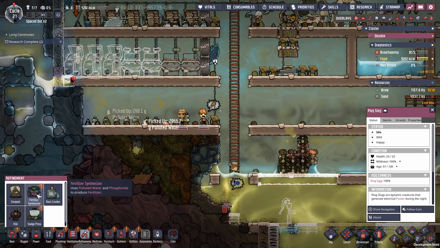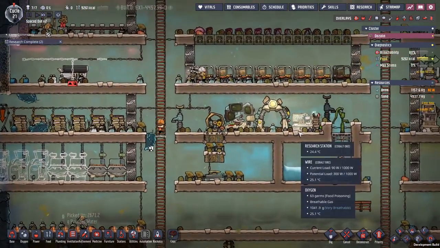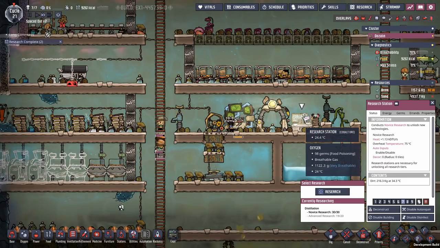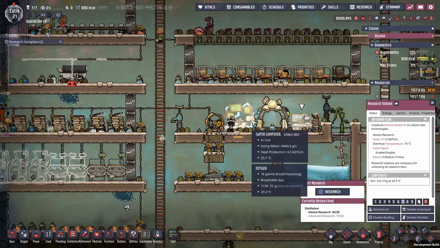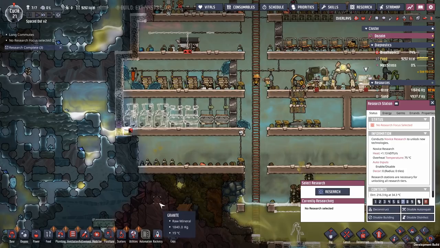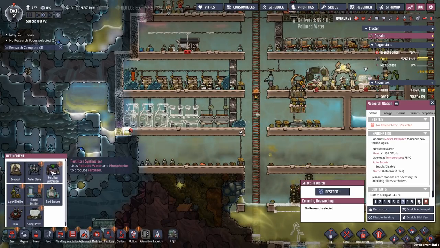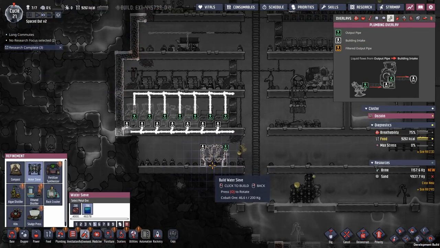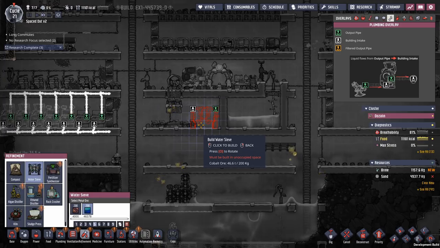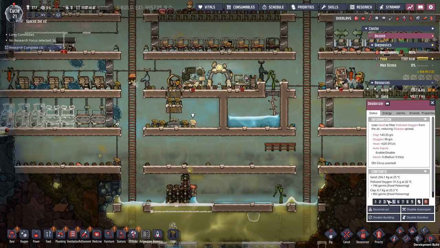And I have now the refinement. No, I did not. It's missing one advanced research, which is coming now. Come on, Saint Gavage, you're awesome. Thank you. That means we now have the refinement we need. Water sieve. I'm going to build it down here. Actually, this would be a perfect location for it, because this is not really useful for anything else. Yeah, let's do that. Deconstruct.